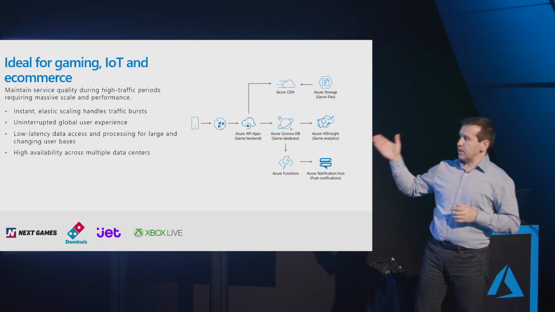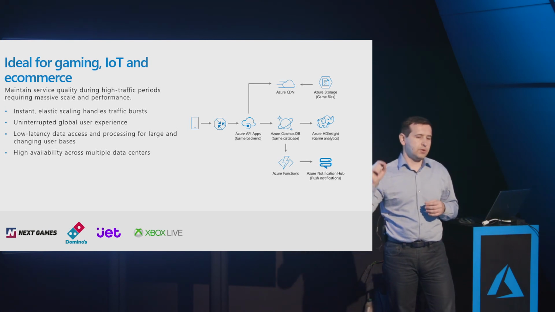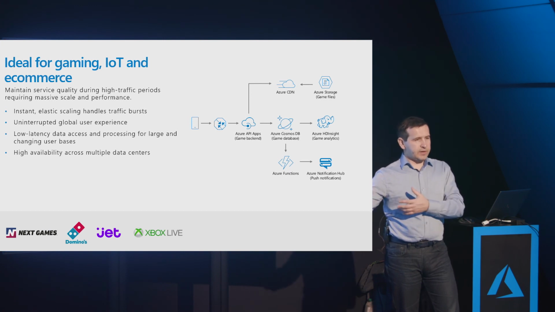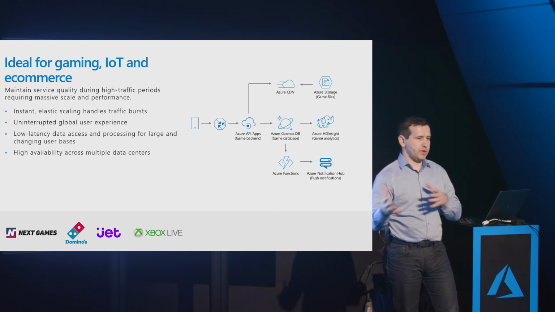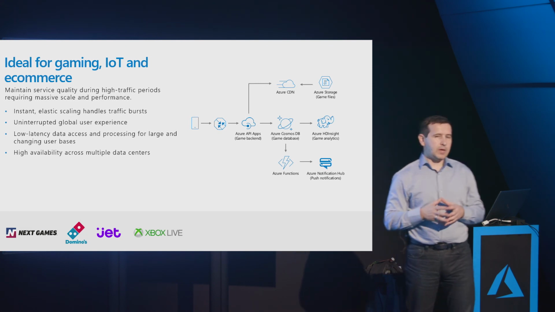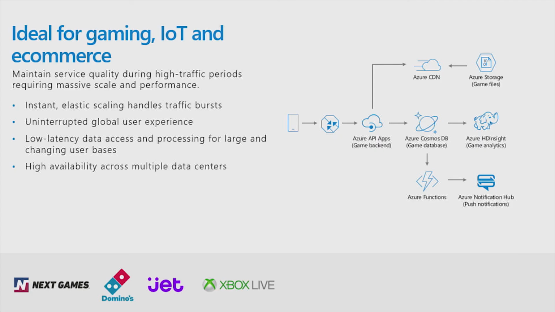So in this particular example, they use Azure Functions to call the Azure Notification Hub to notify the users that something happened in the game. One of their friends signed up, or they got signed off, or something happened with the game itself. For example, certain event happened within the game, and they get notified if they don't necessarily watch the game screen. So Azure Notification Hub provides you integration with iOS and Android push mechanisms.